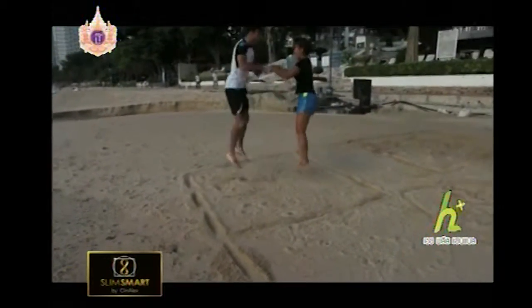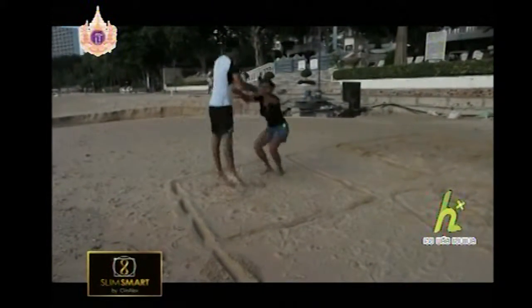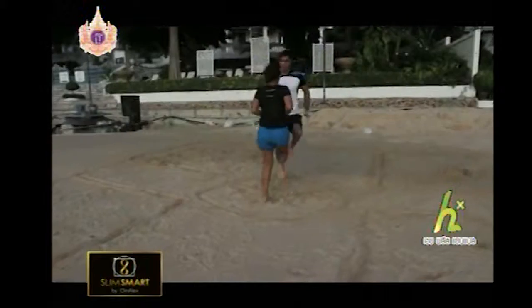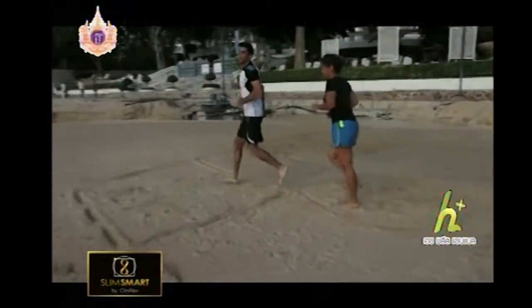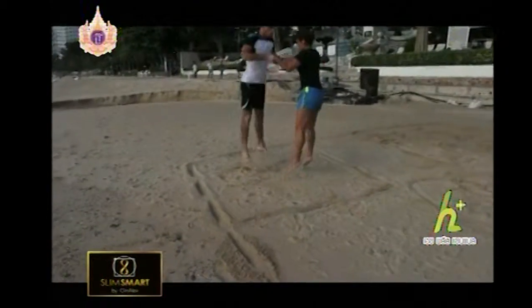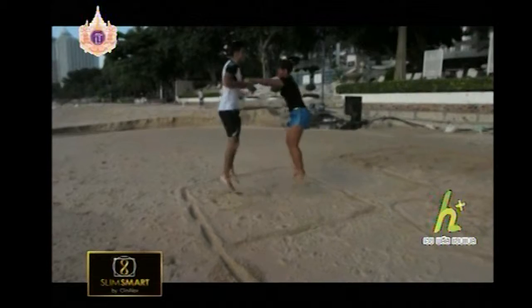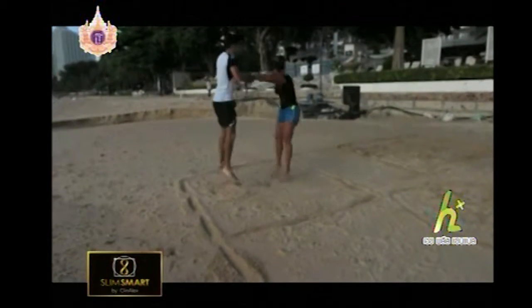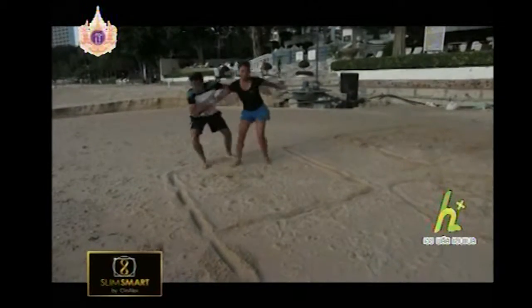But this kind of training is fun and it boosts metabolism as well, right? You combine the training. Yes, it's the interval training I was talking about in the last show when we spoke about running. You need to do some periods of cardio and other periods of strength training, which will make the workout more intense and definitely burn more fat.